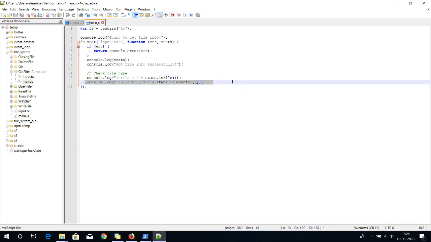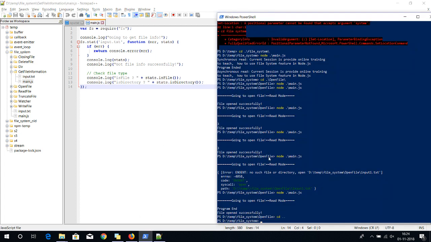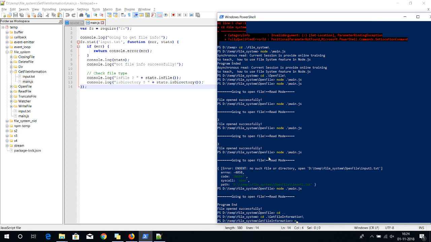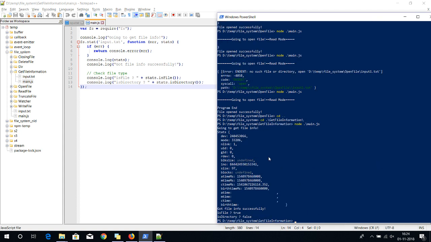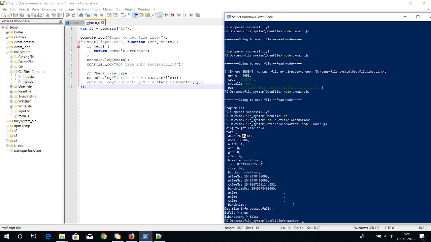You can also check this. We just go to this folder and type node with the JS file. You can see here this console output printed. After this are the statistics of the file. So you can see here when the file was created, and you can see the time in milliseconds, different information about the file, and at the end we print the file types. isFile is true and isDirectory is false. If it is a directory, it gives different results there.